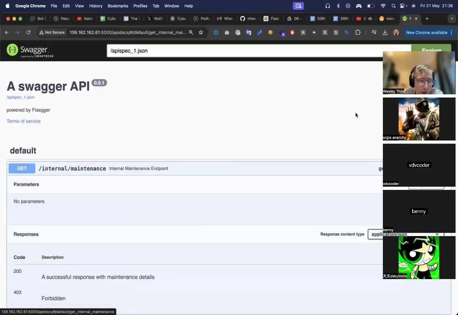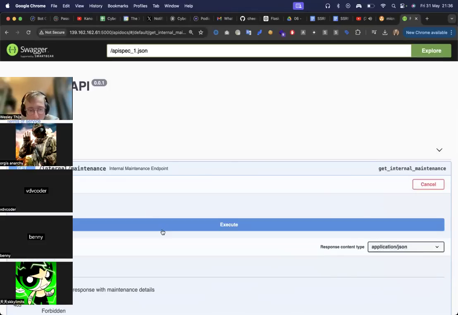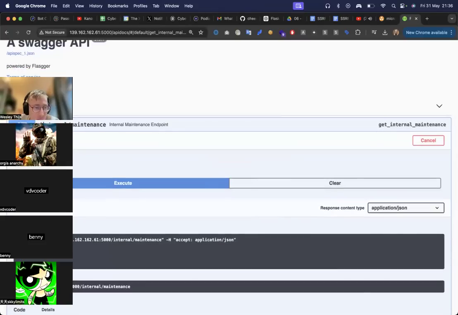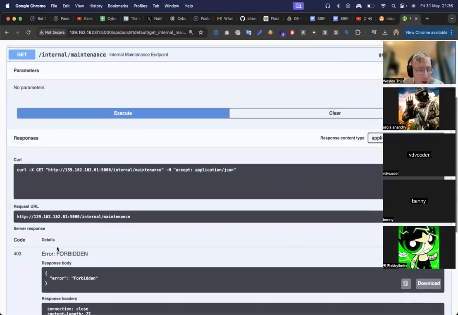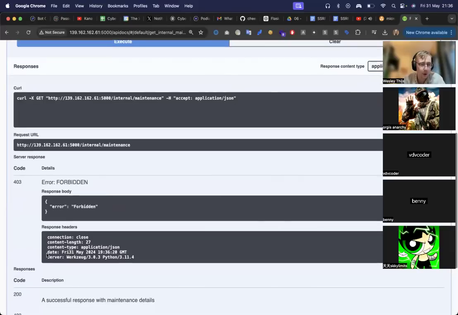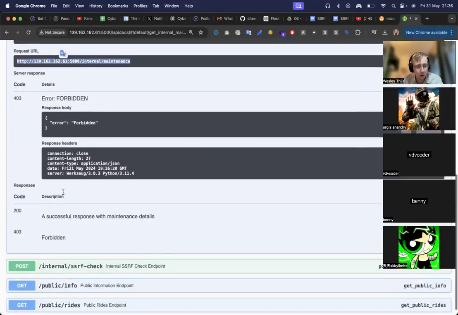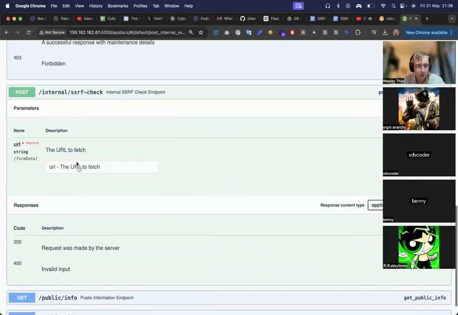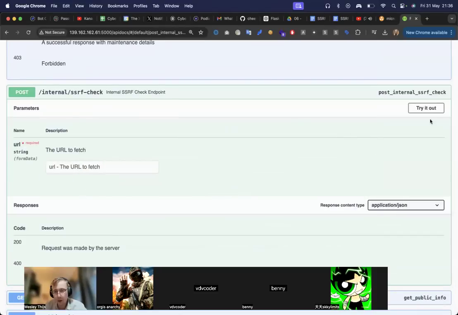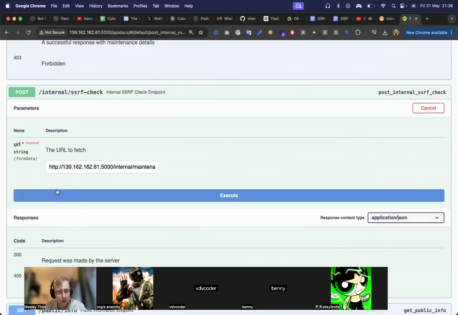We can already see that we have different endpoints right here. Let's try out this endpoint. When I try this endpoint, you can see that I have a 403 forbidden. I'm not allowed to execute calls towards this endpoint unless I use my internal SSRF checker right here.